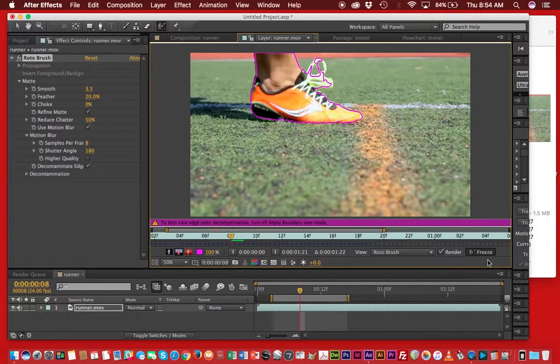As you can see, we've lost some of the laces here, and I'm just going to unfreeze this for a moment and bring the size of my brush down and come in and recapture some of these areas here. That wasn't so great. A little jittery on my pass. There, we'll connect that. Maybe bring the size down just a little more and try and capture this.